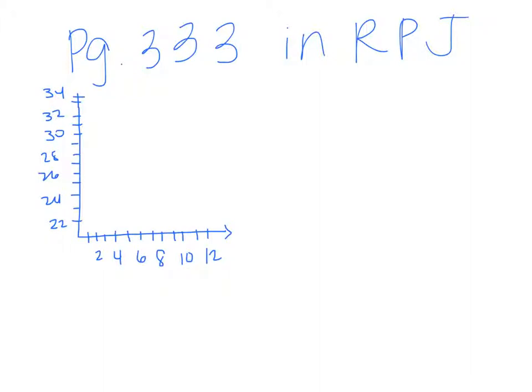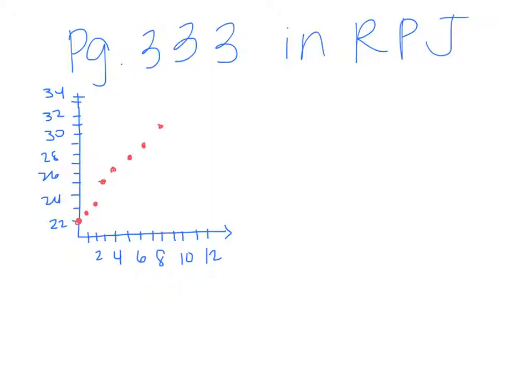Okay, so it says you've been working on a science project for 8 months. Each month you have measured the length of a baby alligator. So I would like for you and your table group to graph the data points into the coordinate plane. So go ahead and pause the video and do that now. So when you finish, it should look something like this.